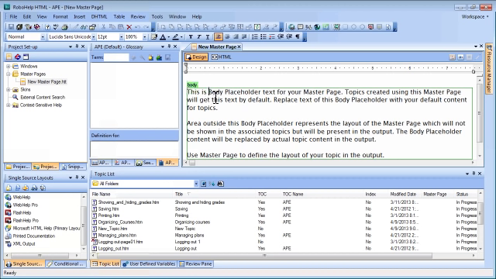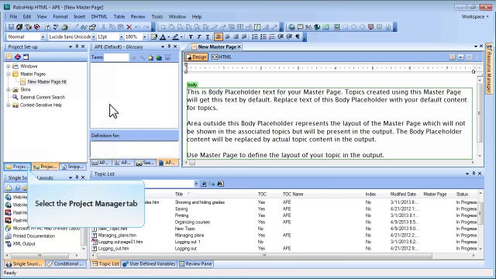This body placeholder is automatically inserted every time you create a new master page. You can edit the text inside of the placeholder by simply clicking within the box, or you can leave it blank so that the blank placeholder appears on every page you apply the master page to. This will save you from having to manually insert a text box on every page. Now that you've created a master page, I'll show you how to apply it.